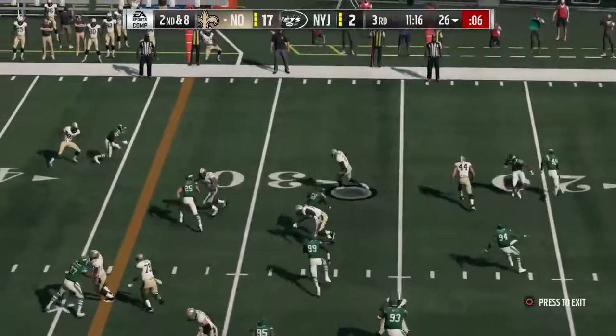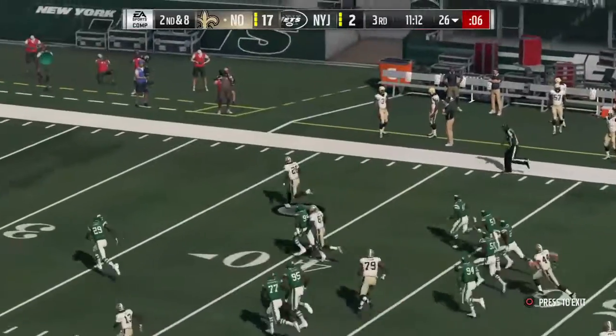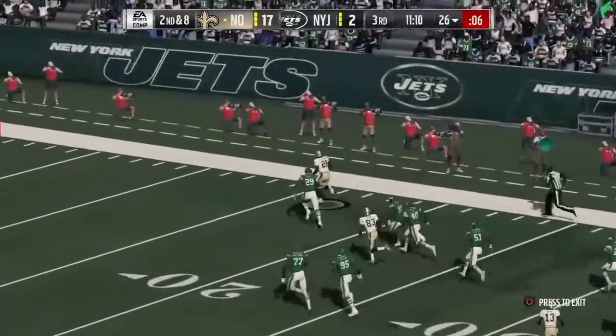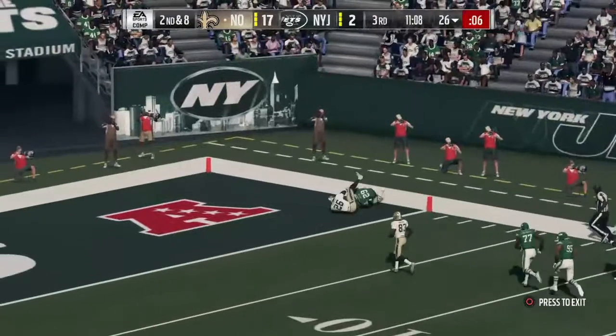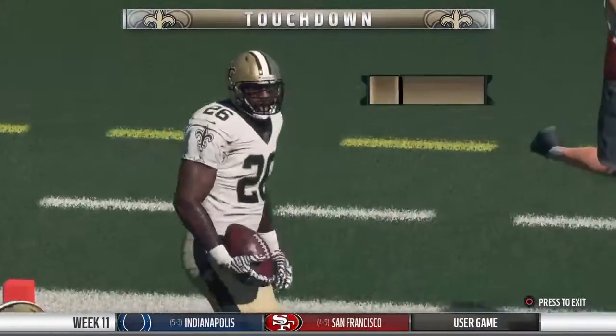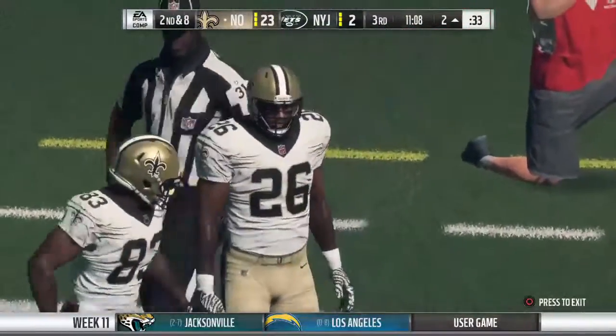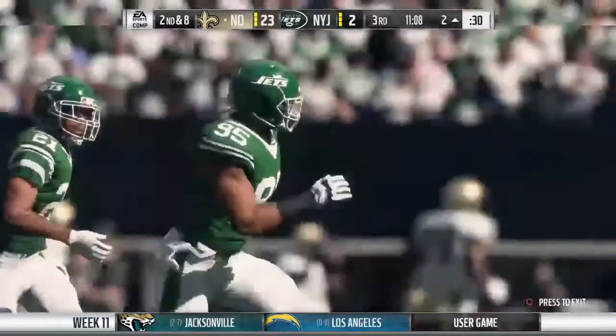Here's Ellington. Gets past one man. He finds an opening past the 40. And a cutback right sideline. Touchdown, New Orleans. A great play there. His 3rd touchdown now on the year. And the Saints add on to their lead.